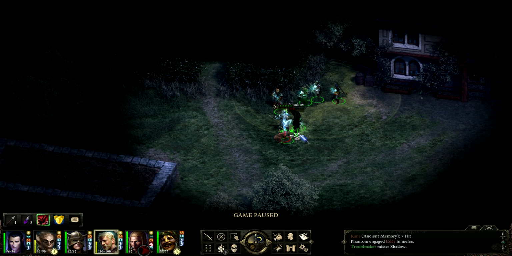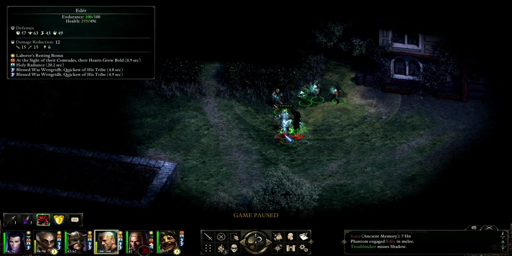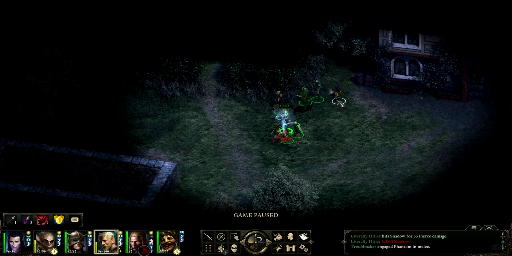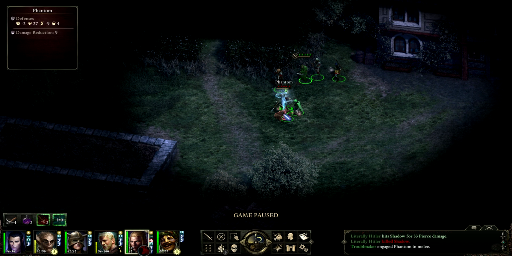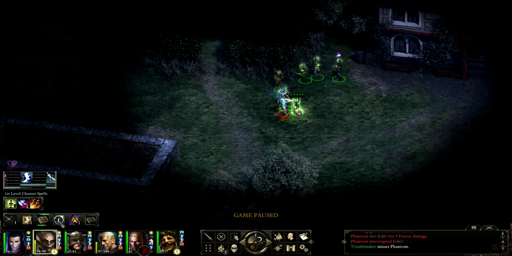Get a stun on the major spirit. Where is he? The Phantom. Positioning is just a little bit weird. There we go. Well, oh, he's full, so I can do electro damage.